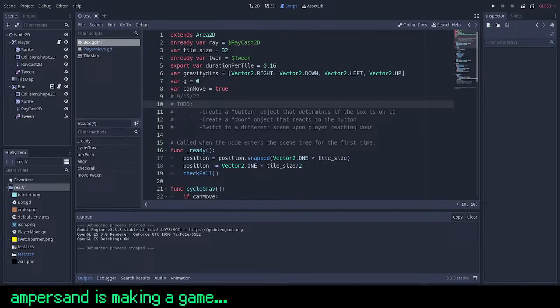Doesn't take up too much space. That should be good. And then the box will go over it, so I don't need to make a different one.